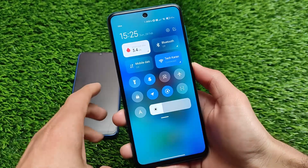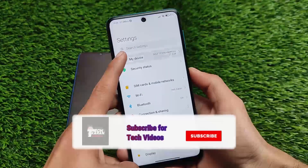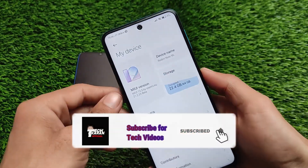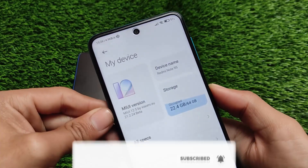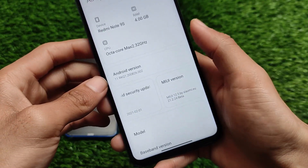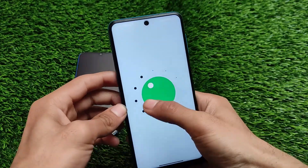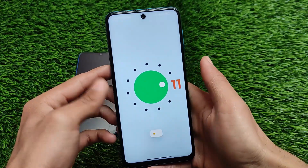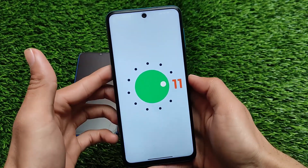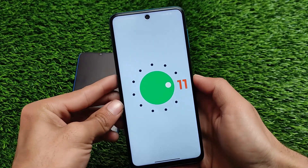Welcome everyone, this is Karen here, welcome back to Tech Karen YouTube channel. This is the Redmi Note 9S — or Redmi Note 9 Pro Kurtana device — which finally got the MIUI 12.5 by Xiaomi EU 21.2.24 beta version update. It's not the official one; it's a kind of ported ROM, which means there are some bugs I'm going to share in this video. Stay tuned and watch till the end.